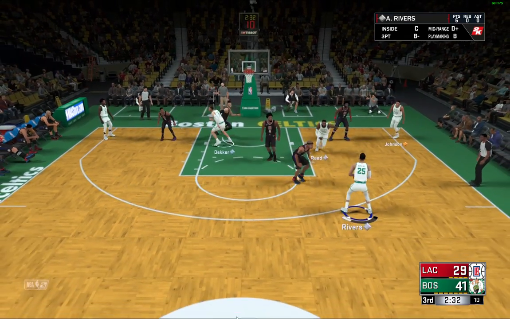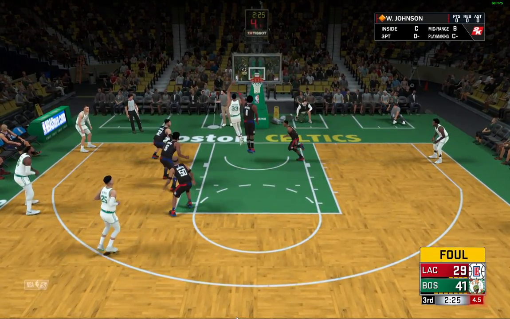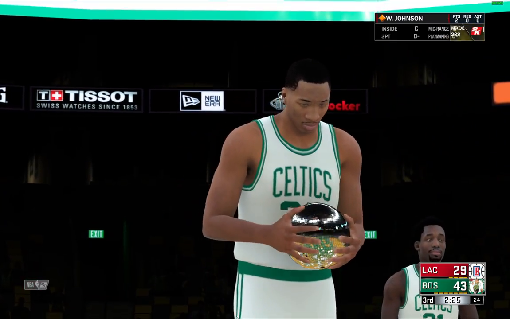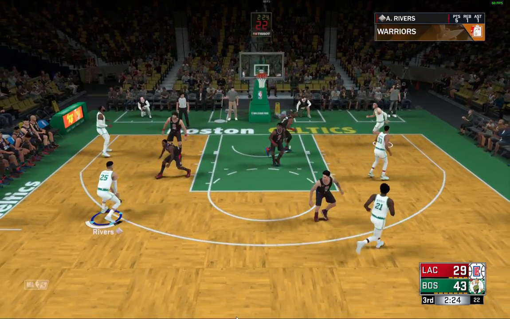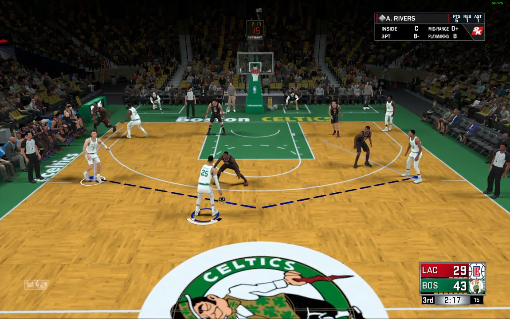Back to Rivers. He kicks to Johnson. And the whistle blows, so a chance here for a three-point play. Yeah, outstanding job there of taking the harm and still able to finish. And he's got his first chance at the line here. Now Rivers. 5 points in the game. Passes to Decker.